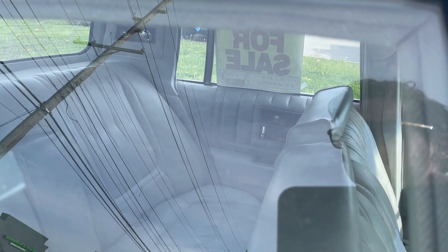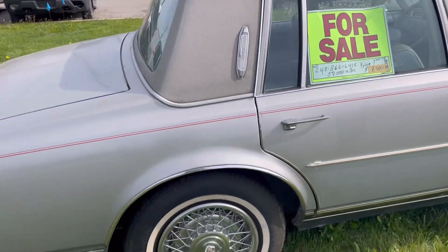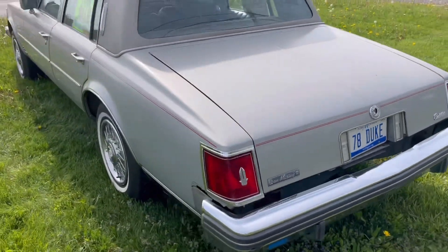You can see this is a pretty overstuffed interior — the door panels are thick, the armrests are thick, lots of soft-touch materials. You can see the reading light in the C-pillar. It's a pretty comfortable interior, although not that roomy on the inside. These seats are so puffy, and this car is relatively small on the inside — it is a 114-inch wheelbase. This is a stretched Chevy Nova, stretched by just over three inches.